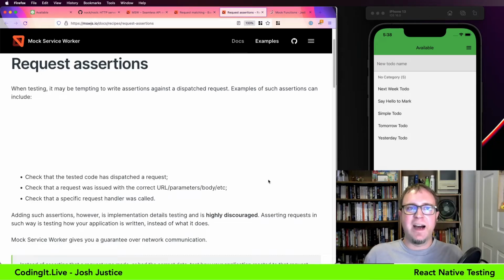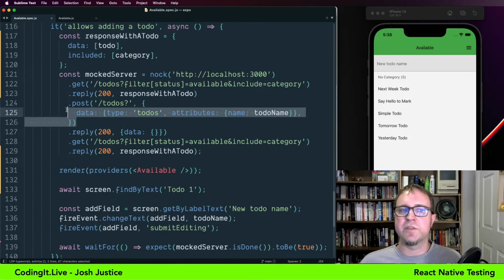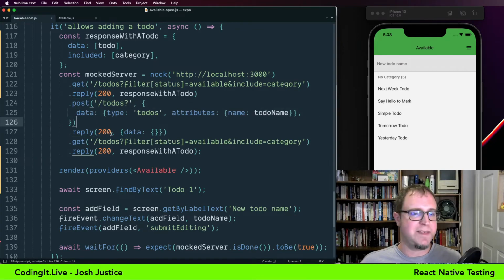And so my friend Norfeld on the Coding Wrong Discord showed a way that with Mock Service Worker, he was able to get this matching working, and that's great. It's a bit indirect. And in fact, with Nock, I like the fact that I can just do this very expressively in a very straightforward way.